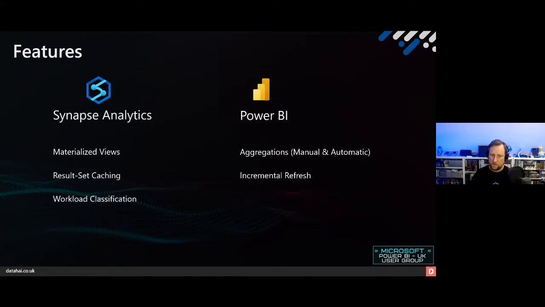We want to do an initial load, and then every day, whatever the frequency is, load those incremental data sets. And then there's the more advanced incremental refresh, which is the hybrid tables. That's where we have import and direct query. So direct query for your latest hot data and import for your archive data. And I have seen some discussions around flipping that round and using direct query for older data and import for the hot data as well. But essentially, you're able to configure both import and direct query on a single table.